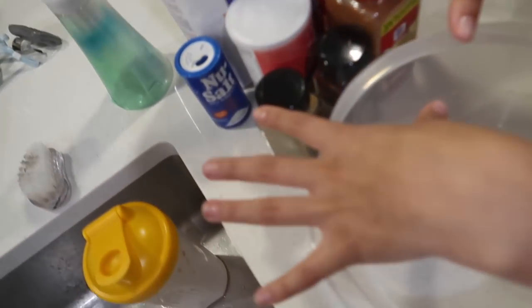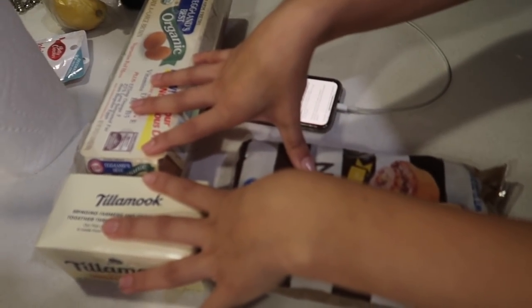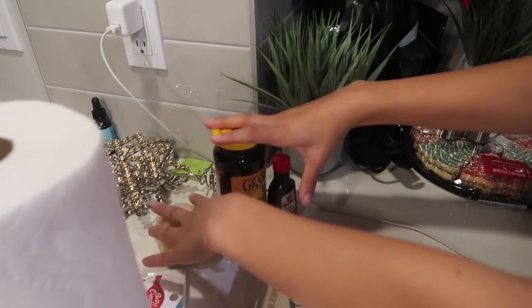These in a separate bowl. Okay. And then mix in these, and then gradually mix it in all together. Okay? Okay, we can't mess it up.